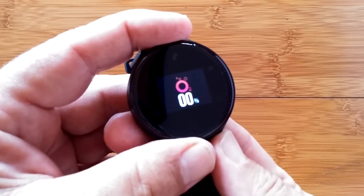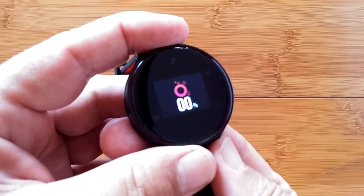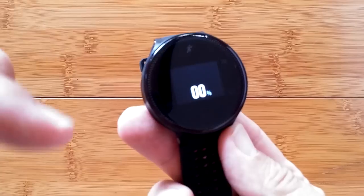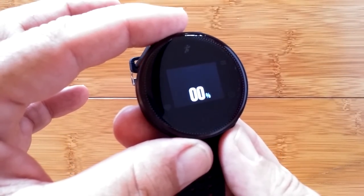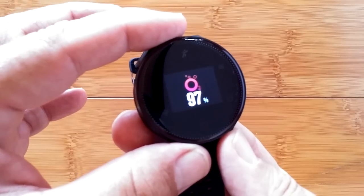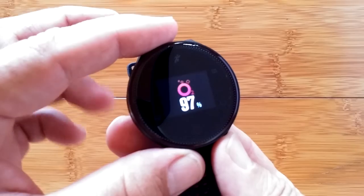And again, this watch tethers to the Fundu app, so we've got many reviews of that. Check in the show notes down below, and there'll be links to the app that has been reviewed with other watches, just so you get an idea how the app works. But it would work exactly the same with this watch as well.